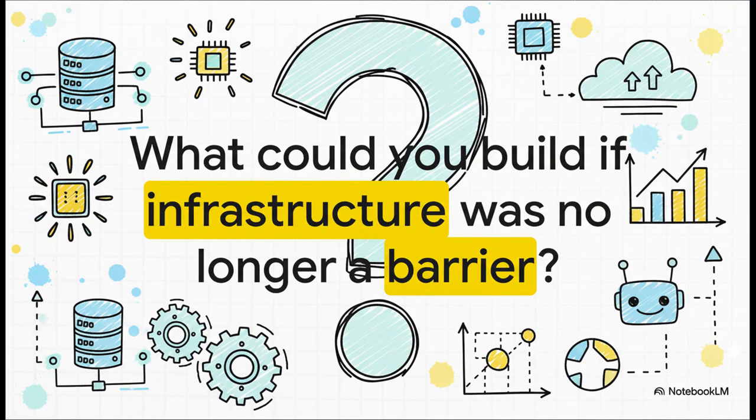So all of this brings us to one final, really important question. What could you build if infrastructure just wasn't a barrier anymore? Because that's the real goal here. The whole point of a platform like AgentaFlow is to make the underlying infrastructure so efficient and so easy that it basically disappears. It's about freeing up your teams to stop wrestling with servers and start focusing on what actually matters, building the next incredible generation of AI.